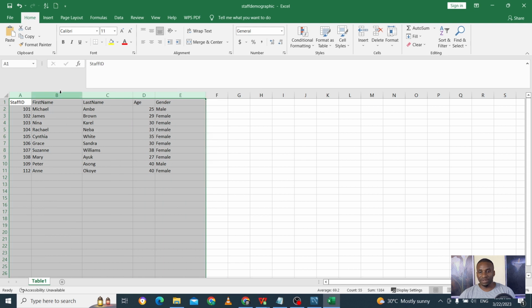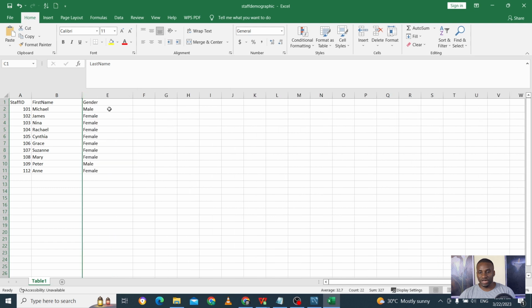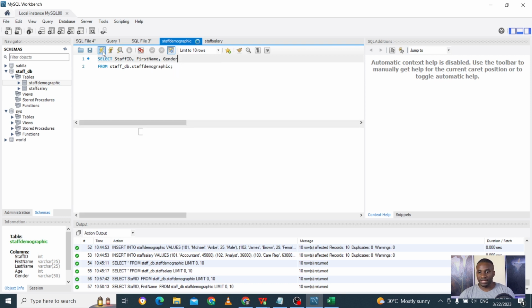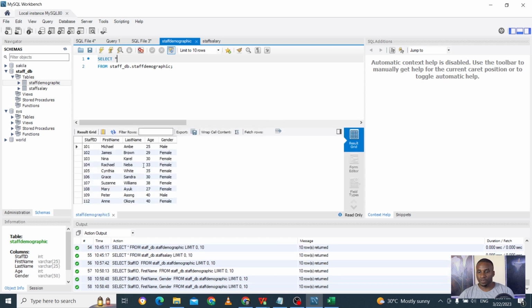So we want to hide maybe last name and age, and only be left with gender. It's the same thing. We go here, we simply need to add gender here, and then we are able to get that. If I add that, we get this. So you can select multiple columns or single columns, or you just do the star, and then it selects everything. It gives you the whole database here. So that's the select star thing.